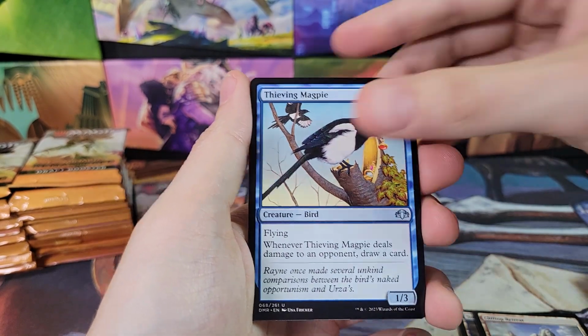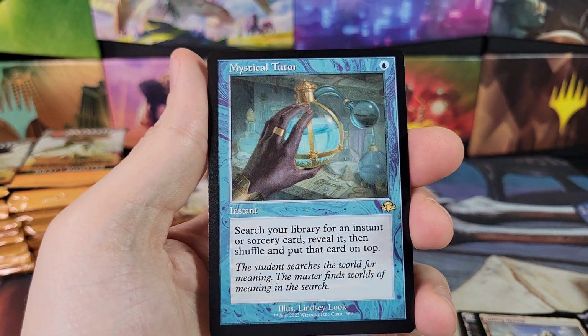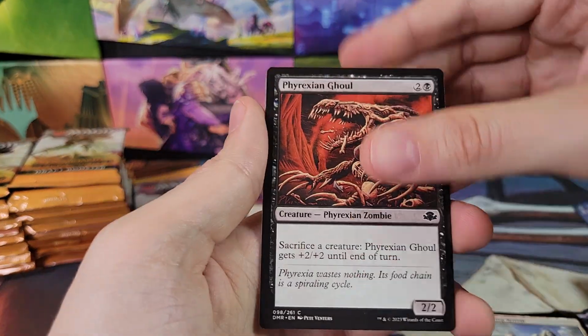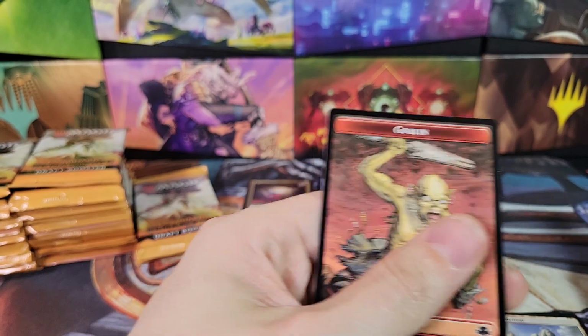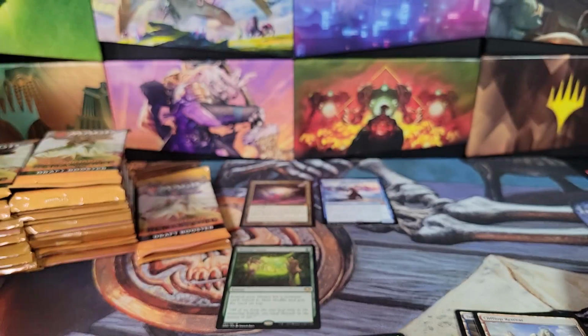Right, let's see what we've got. We've got a Mystical Tutor. Very nice. We're getting some good cards. Retro Frame Mystical Tutor. All right. Still in our first third of the box, and we've gotten like 3 good hits.